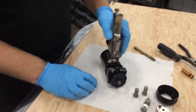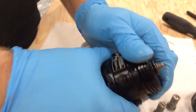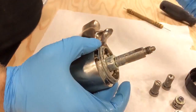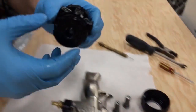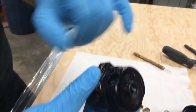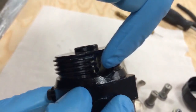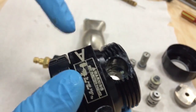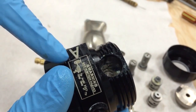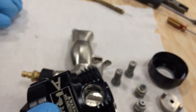To remove the fluid section, unthread the big collar right here — it threads off and slides right off. In the fluid section there are two little passages: one on your A side and one on your B side. Those passages flow from your check valve in and up and out. Take a little brush from your cleaning kit and clean those little passageways out — make sure you clean both sides, as clogs will cause pressure imbalance problems.